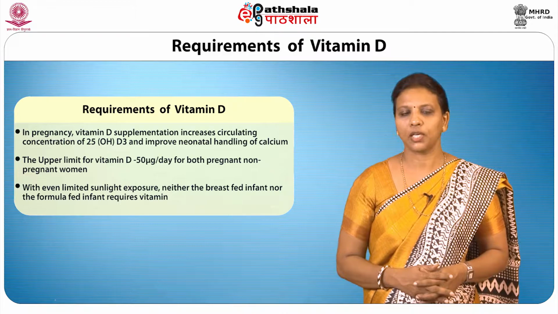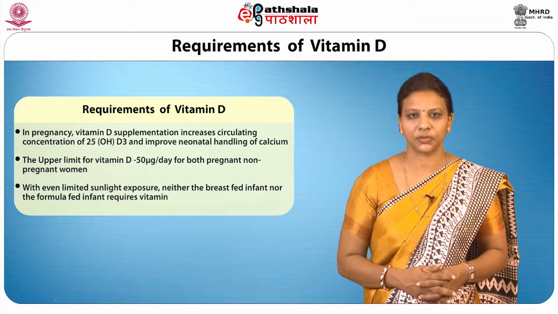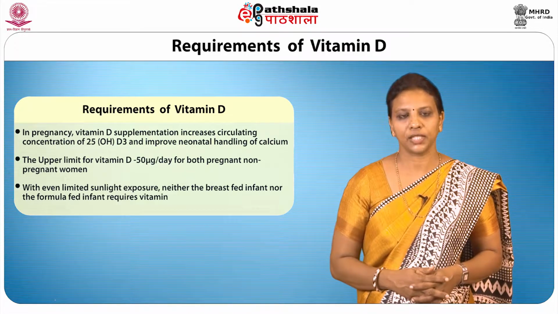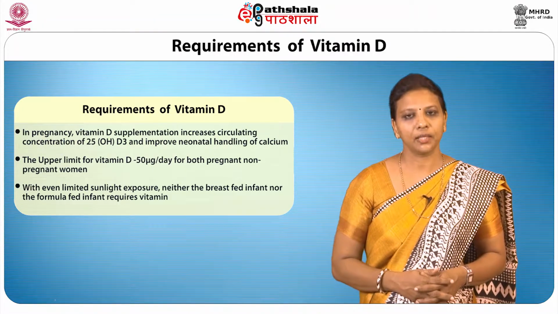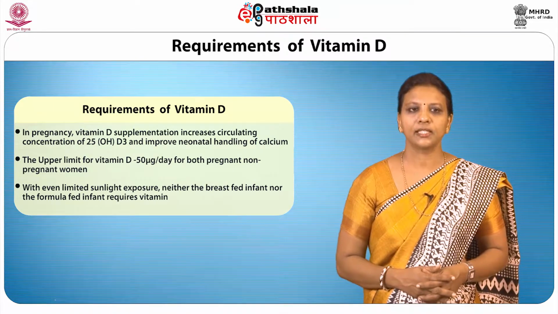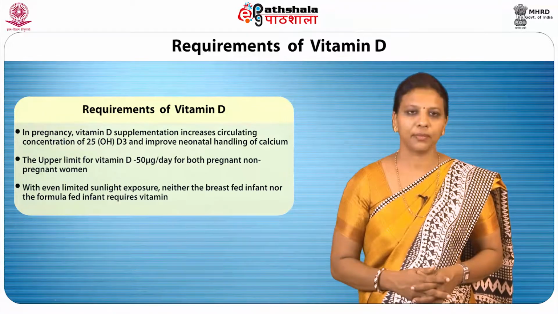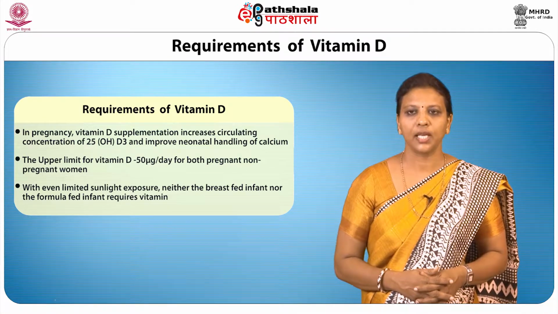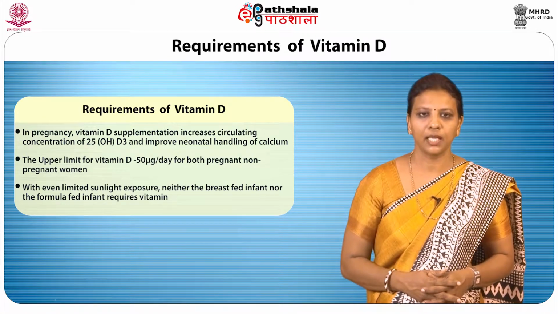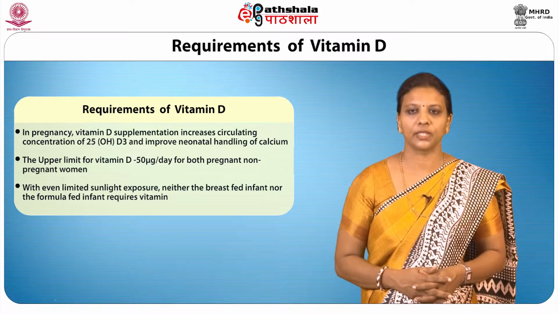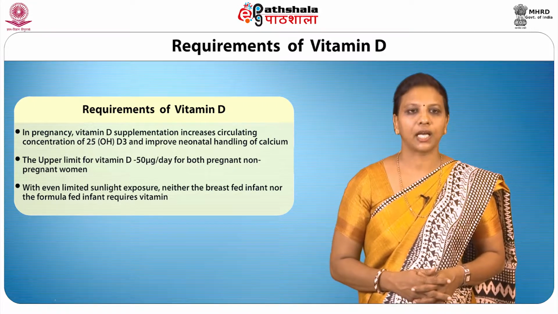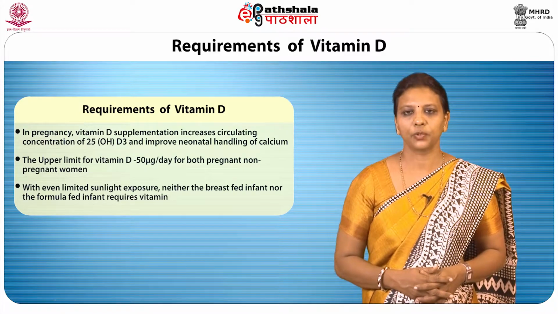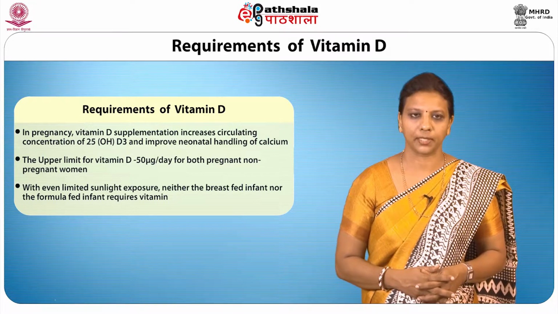Because only a small amount of 25-hydroxy D3 is transferred from mother to fetus, the allowance was not increased for pregnancy. The recommended intake for pregnancy is half of the RDA of 10 microgram per day, and several studies suggest it is too low, especially for dark skinned women and those living in environments with little sun exposure. The upper limit for vitamin D is 50 microgram per day for both pregnant and non-pregnant women.